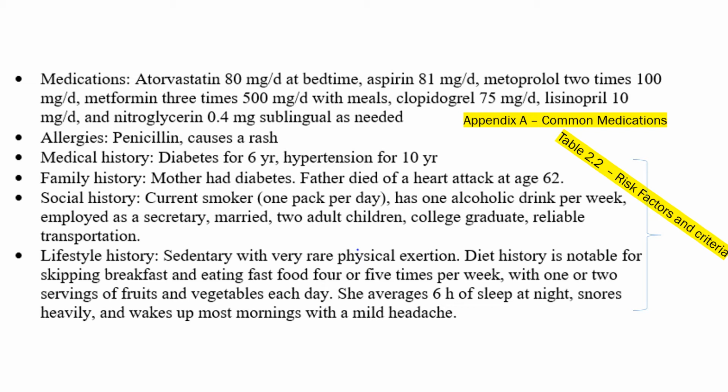We know that she has a little bit of information about her diet, and she's a breakfast skipper, and she does eat fast food quite a few times a day. We know that she does get some fruit and vegetables, but she doesn't sleep enough, and here again is that heavy snoring. And so we're going to wonder about some other issues that are going on outside of exercise that are really not our lane, but we can make recommendations, give general guidelines, and also encourage more investigation.